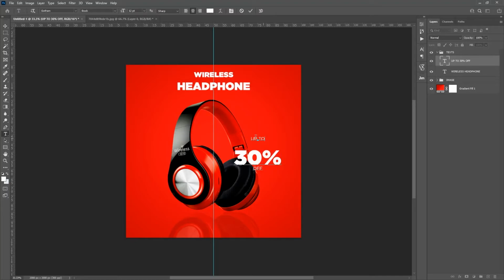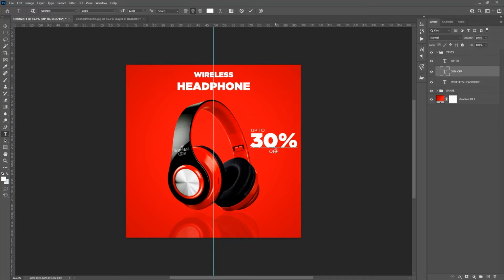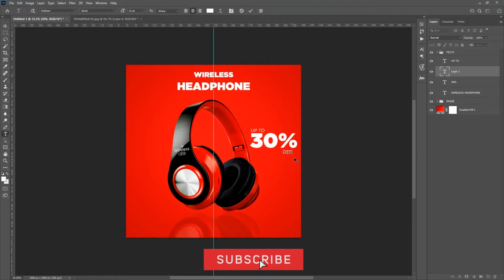So I'll highlight this, Control X to cut this out so that I can bring this at the top. I think somewhere around here is fine. And I'll paste it in here so it is a separate text. I can manipulate it however I want. And I'll do the exact same thing for this also. It's best to have that much flexibility, and I'll paste this also somewhere around here.